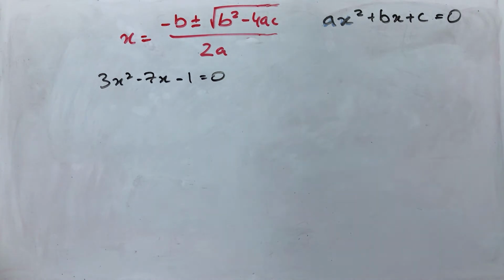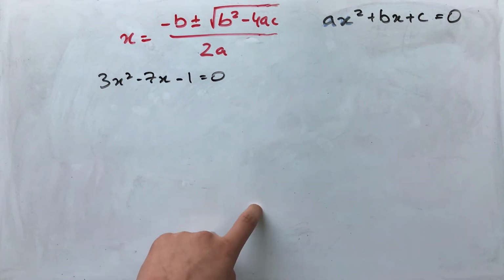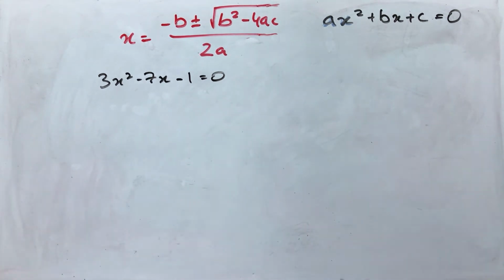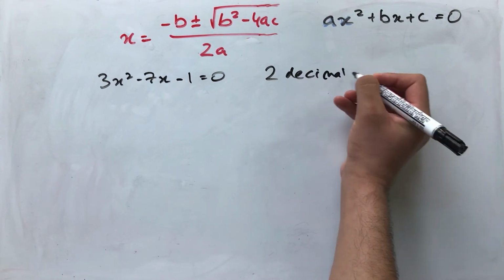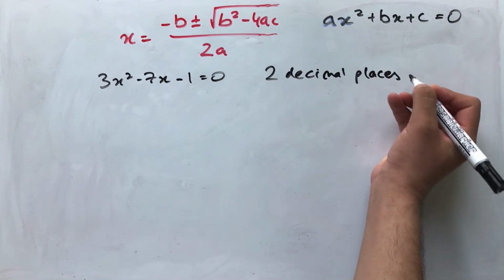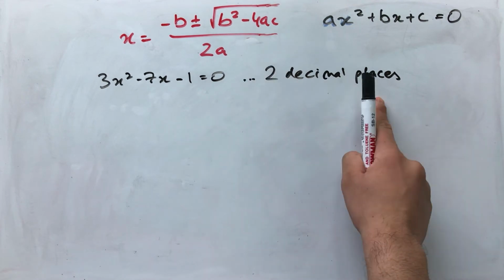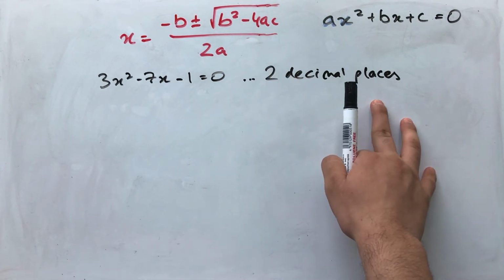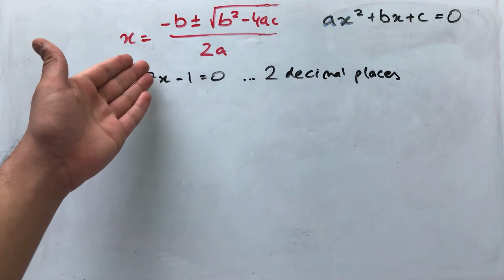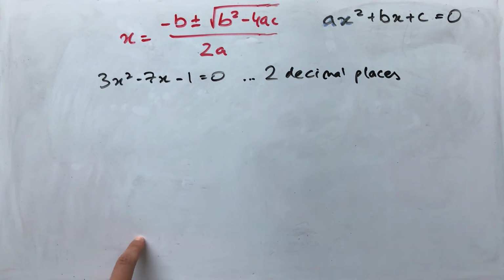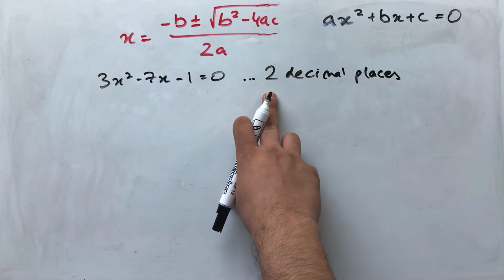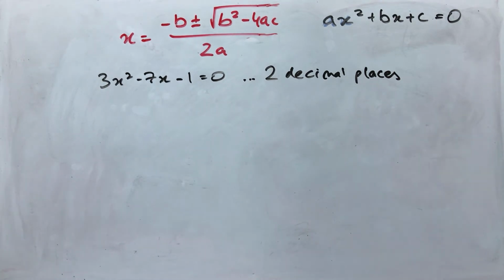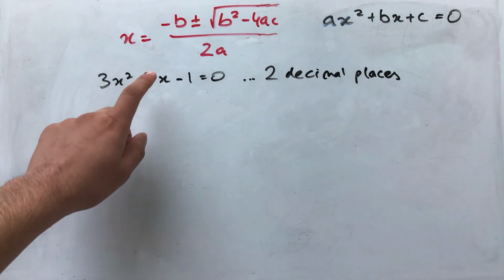Now, you might ask, okay, well, how do I know when to use the quadratic formula? Lucky for you, if you're doing an exam and they give you an equation like this, and they say solve to 2 or 3 or maybe even 4 decimal places, or they straight up say use the quadratic formula, that's when you use the quadratic formula. So if they say solve to any number of decimal places, that means the answer at the end won't be a simple integer like we did last time. So you have to use the quadratic formula.